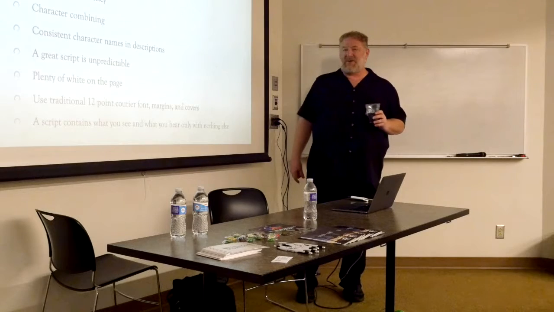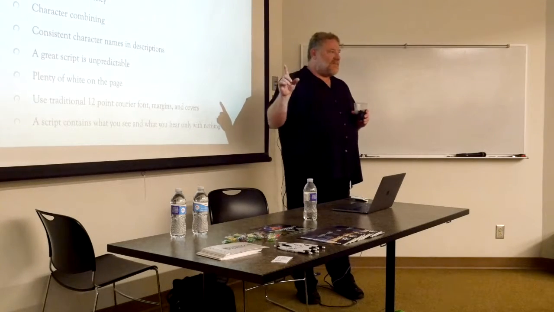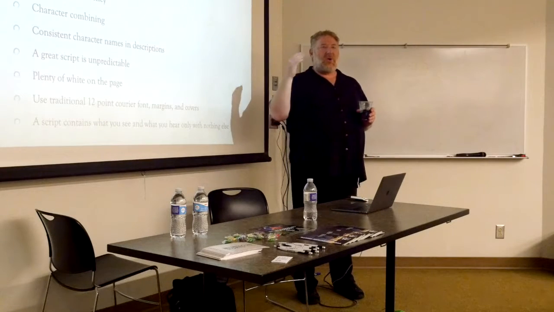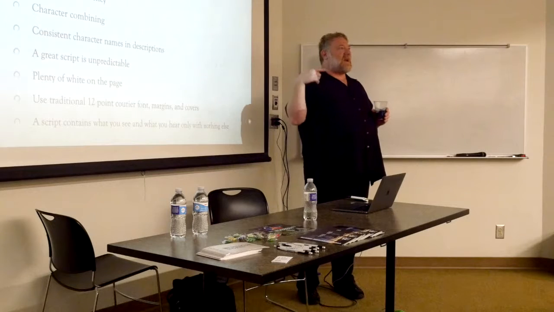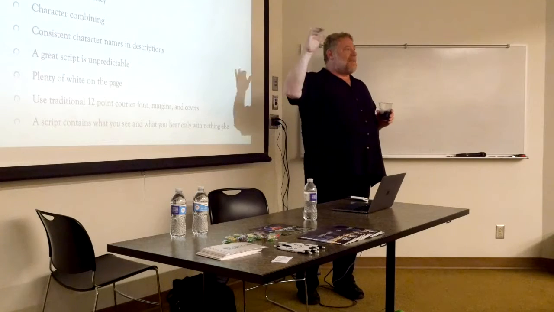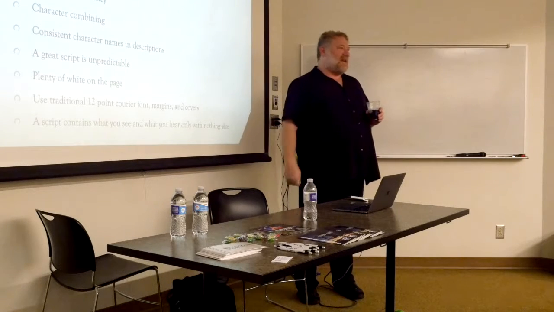Consistent character names and descriptions. You always name them the same thing throughout the whole script. Their descriptions. You don't halfway through the script say, by the way, this guy's 6 feet tall or 6'7". You have to do that when you establish the character, and the character should play that way throughout the script, that he's the big guy.